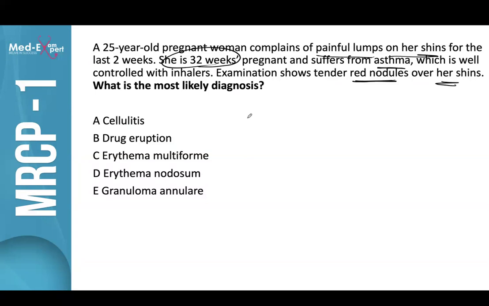Everything in MRCP is like, MRCP 1 and 2 is connecting the dots. If you prepare properly, you will never fail in MRCP 1 and 2. PACES is not like that. PACES is evaluated by humans. There are human errors. There is human bias. Somebody who knows medicine in and out really well can fail in PACES.